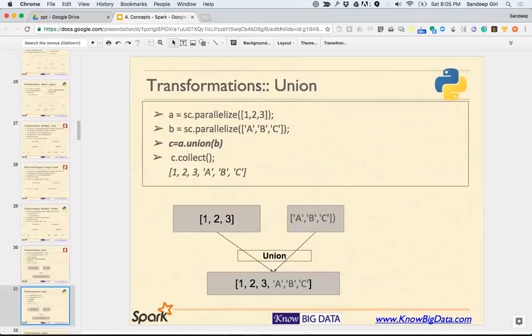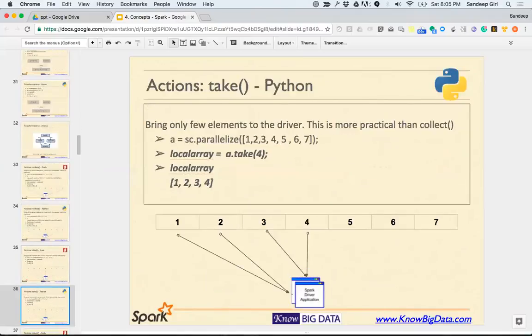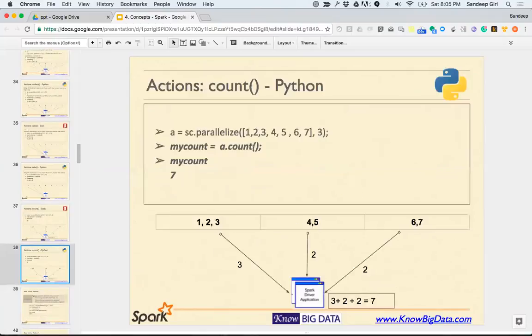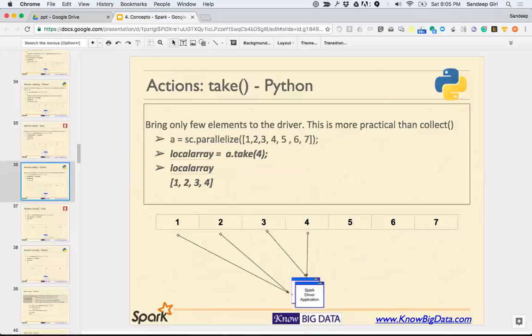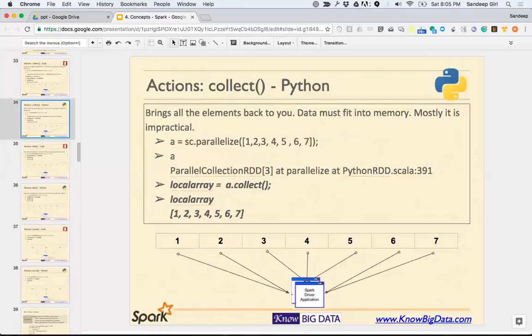Today we are going to talk a little more about actions, and then we will try to understand how to run something using Spark streaming. But before Spark streaming, we will try to understand the various formats that Spark can handle.